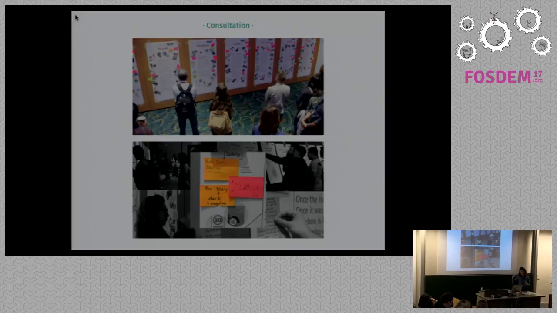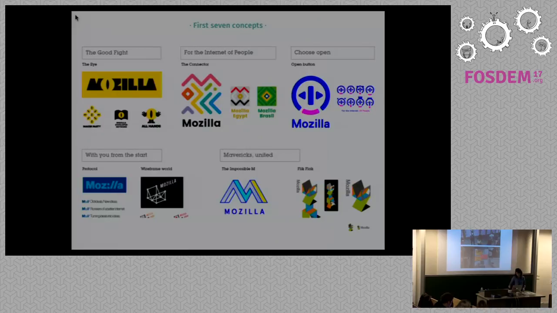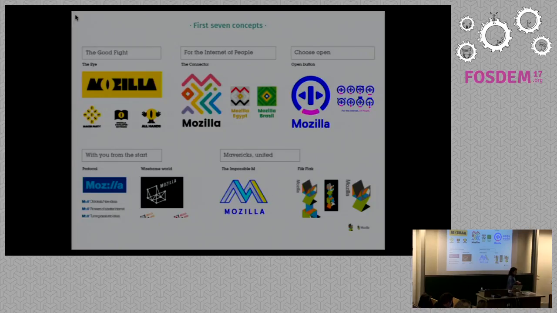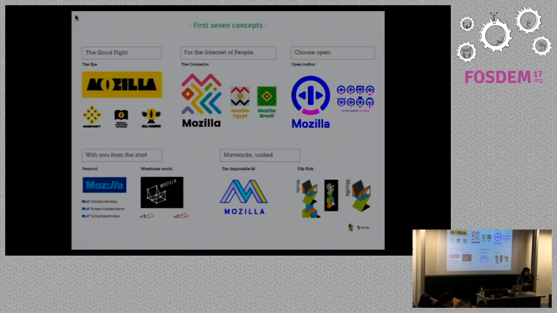Then, we can follow the creative process on that blog. And the third point is that they opened the 7 logo suggestions to comments. So here you have the first 7 concepts. I read lots of comments from all over the world — people saying, I like this one because it's what Mozilla represents for me, and I don't like this one because... What I wish to remind here is that the comments are based on the knowledge, the experience, and the culture of everyone. And it's not so easy to judge a logo. I will give you a comparison in the architecture field.